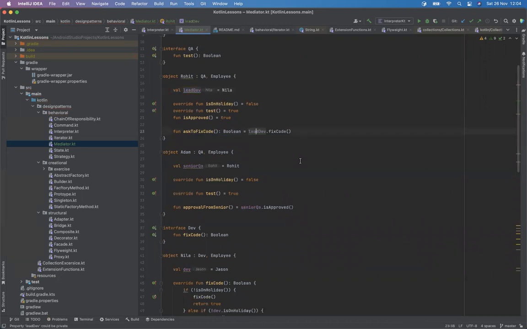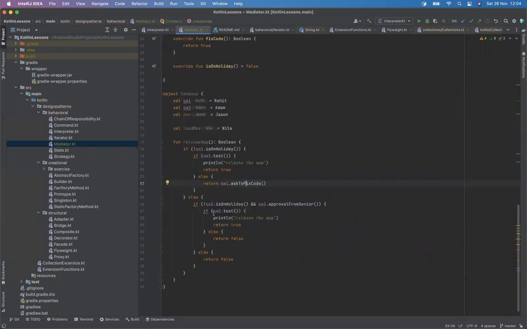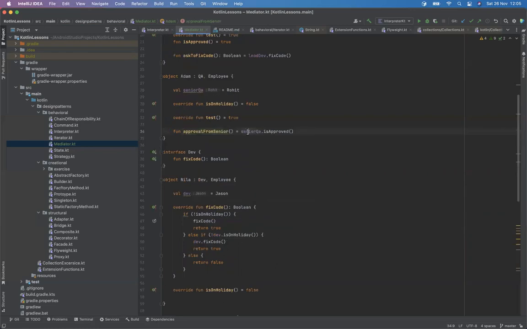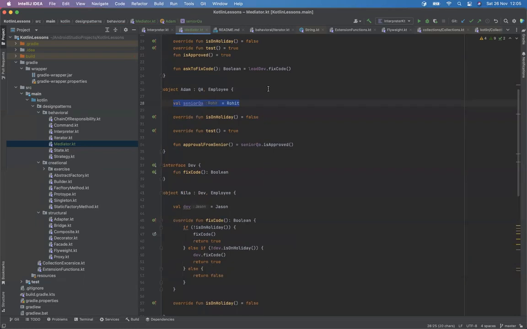Also, if QA1 is on holiday, we need to tell QA2. QA2 should now get an approval from a senior QA. And this and that, right?